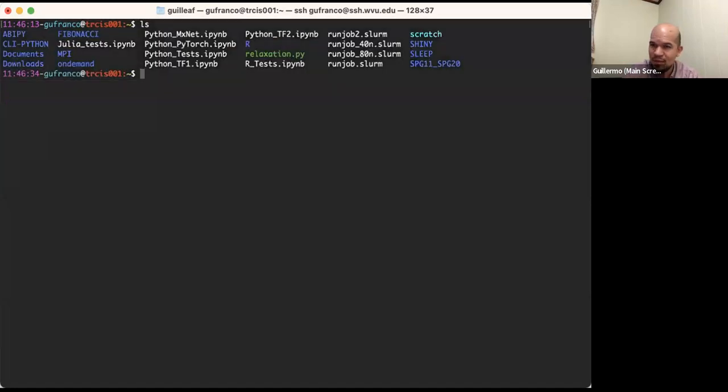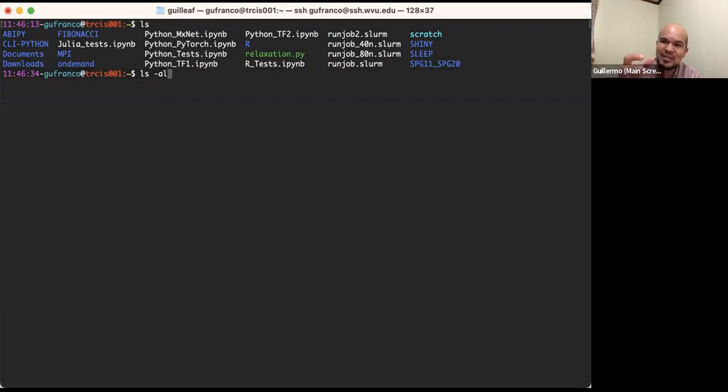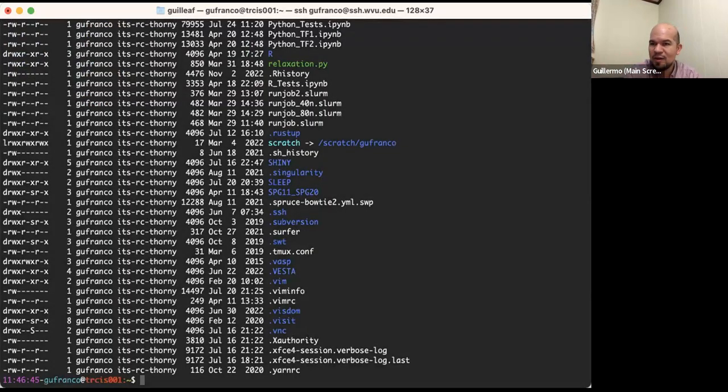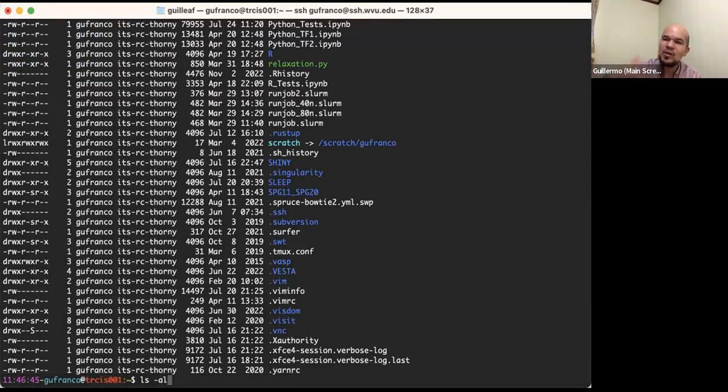ls is one command. The same command can have arguments that change the way the command works. Those are called arguments or options. If you execute it with this extra argument, ls -al, it will show a long version of the listing with more information about the sizes, the permissions of the file, and the owner of the file.